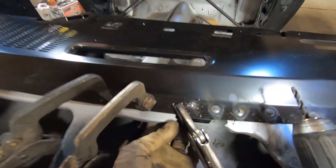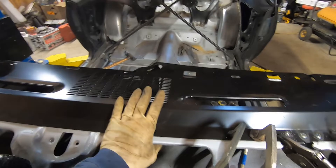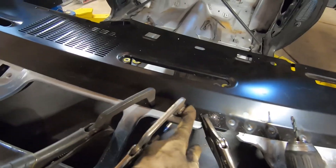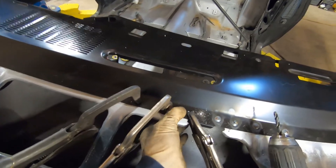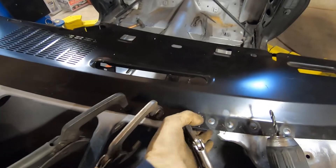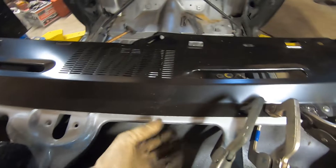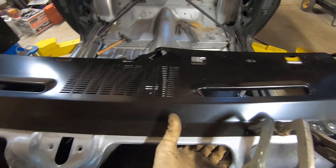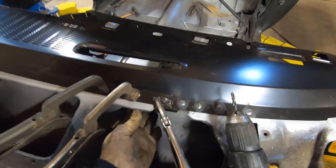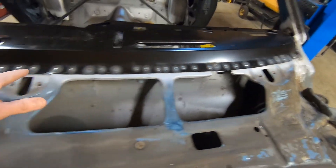Another thing to watch as you're going along — once you've got it clamped up and you're getting ready to drill your holes, feel underneath first, because there are some factory voids. There are some oval holes that GM put in this panel — I'm not sure why — so just feel underneath before you drill. Right in between these two clamps is a void and it's factory, so we'll have to skip that section, hit this section over here, then move that clamp. Just feel along your way — right here's another one, right here's another one. If you drill into a void you would just be drilling the top sheet metal and not hitting anything underneath, so it wouldn't benefit you.